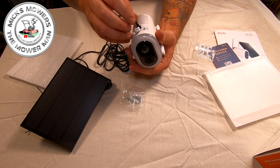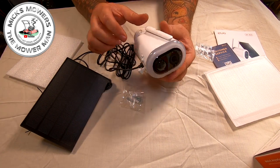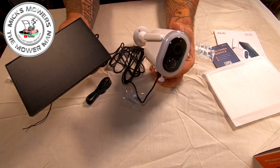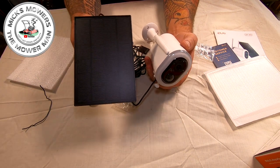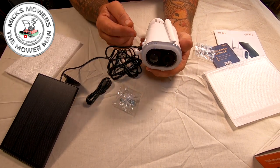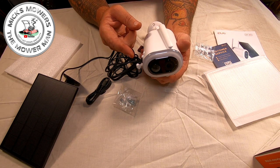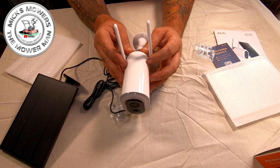That goes onto there. I dare say a bit of moisture could get in, but it's just the way it's manufactured. So it's not completely wireless. It is a wire to be had. I dare say you can just plug this solar panel in as and when you need it, if it's got a battery indicator, which we'll find out later on, to tell you how much battery power you have within your camera. But that means going up a ladder and having to plug it in just to charge it up. So that's a thing. Two aerials, as I say.